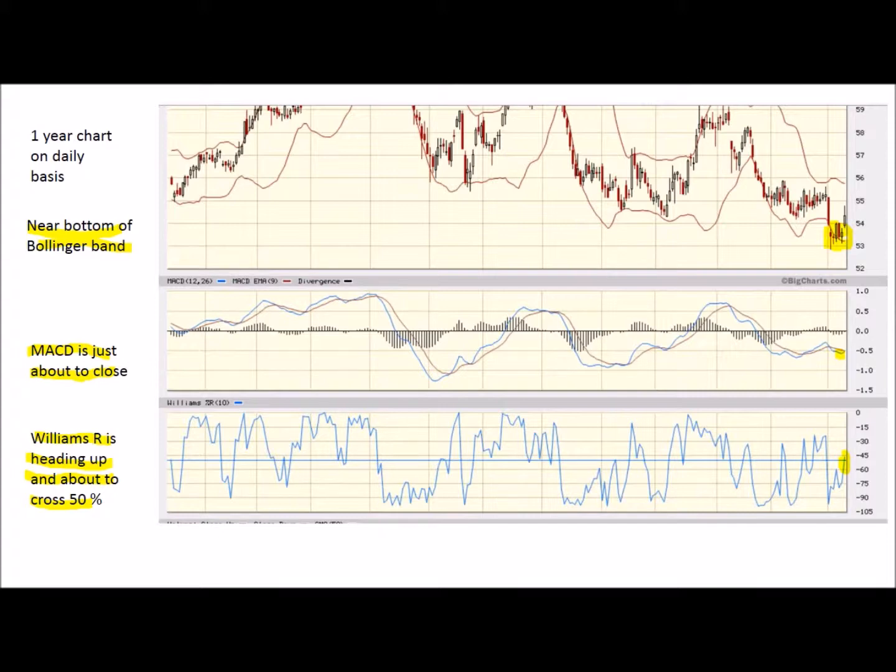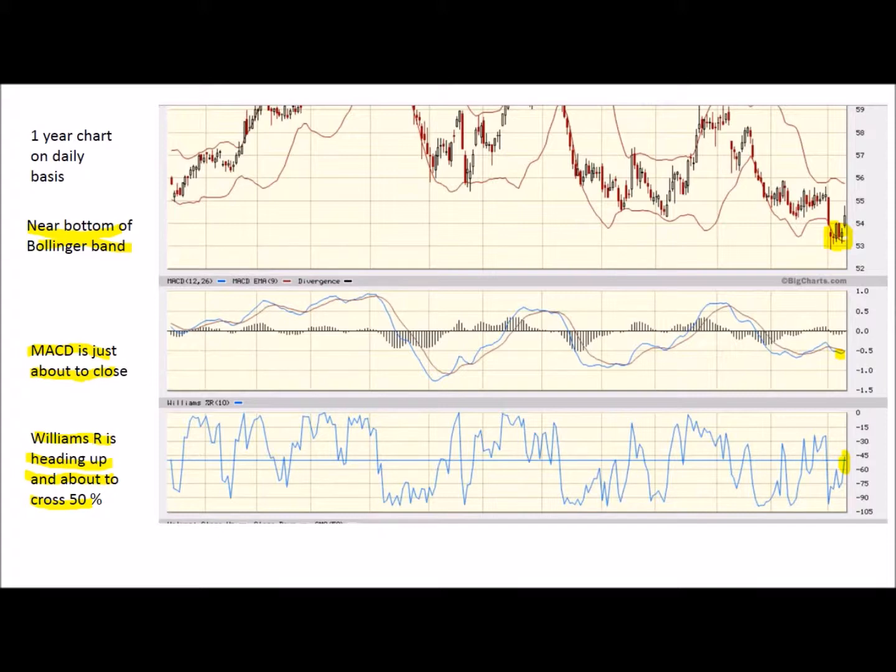And so here you can see that probably the best time, what I would have done here, is I would have been buying in this vicinity, and I would have been trying to buy it around $53.50. I'll blow these charts up in a minute so you can see that a little bit better, but it gives you the idea that when they're all lined up, you can maybe pick a price in there. So let's think in terms of maybe somewhere around $53.50, okay?